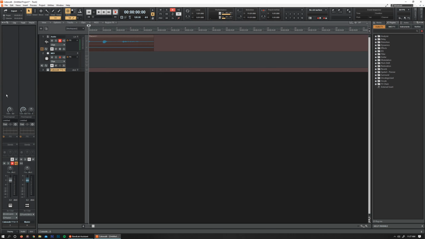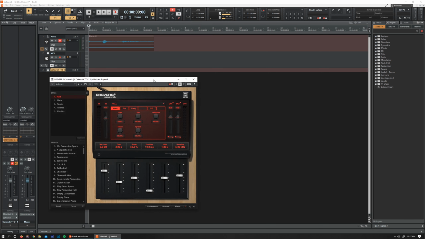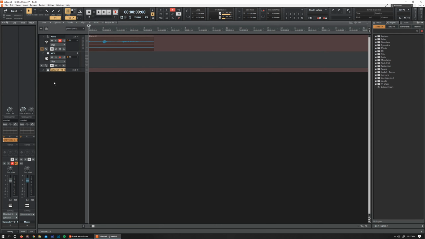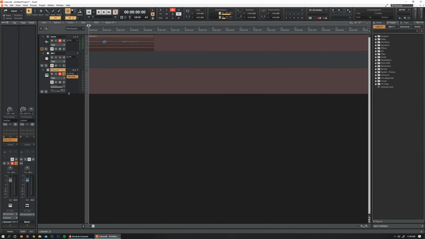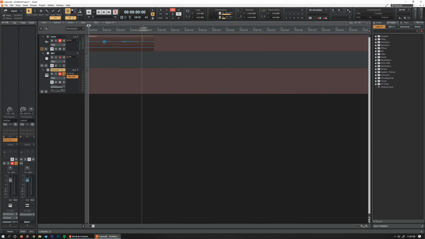Whatever channel you have selected over here occupies this first mixer channel space. Over here you can add audio effects to taste. For example, Cakewalk's built-in reverb. If you want to pull up an instrument plugin after you close it, you click this little box there, and it comes up. Over here on the right, you have a browser of instruments and effects as well.